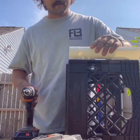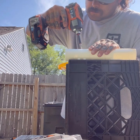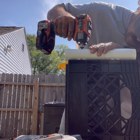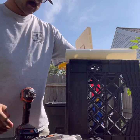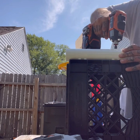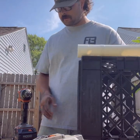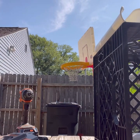Ooh, that's gonna be fun. All right, so we got one in, straight, good. Got another one. It's on there pretty good. It doesn't need to be super crazy, but like I said, we got that little overhang there, so we're gonna try to grind that off, smooth it out, and see what happens there. It really does not need much.